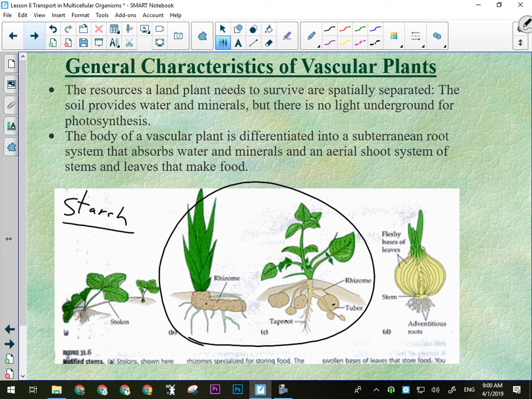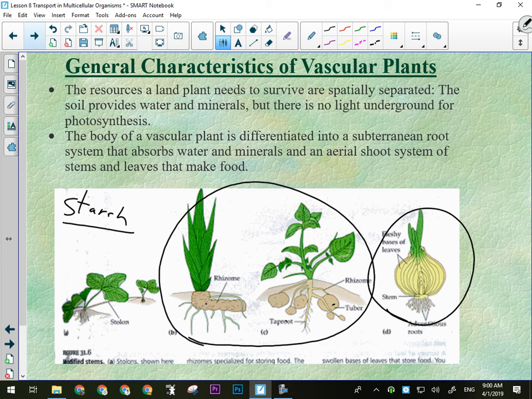And another way that plants can store energy would be at the base of their roots. Onions do this in particular. The base of the root gets kind of fleshy and sweet, and so we'll see them in there as well. Another place where, it's not really storage, but a lot of energy ends up there, is if the plant is a fruiting plant. So a flowering plant that produces fruit.